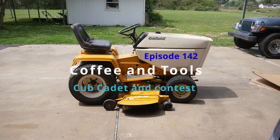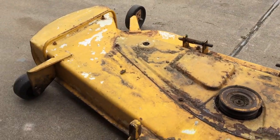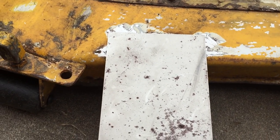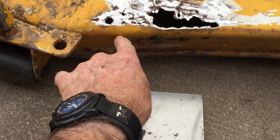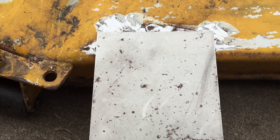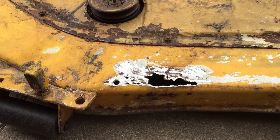This week at Coffee and Tools, doing a little welding, doing a little tractor repair. Here's the plan: I brought the deck over and did some grinding to clean that metal rust up. I'm going to put a piece of steel plate across and tack it up — sort of hack-weld it in — and then probably bend it down a little bit and weld it right up in there. And that's not even the main repair on this thing right now.